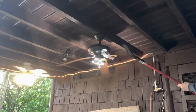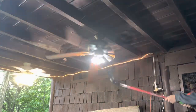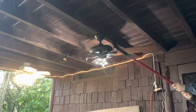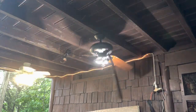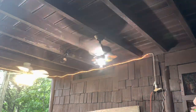Now you got a raid. It's going down. Come on, work this. There you go. Raid is really good. Oh, ooh, there. Those are some thick brackets.